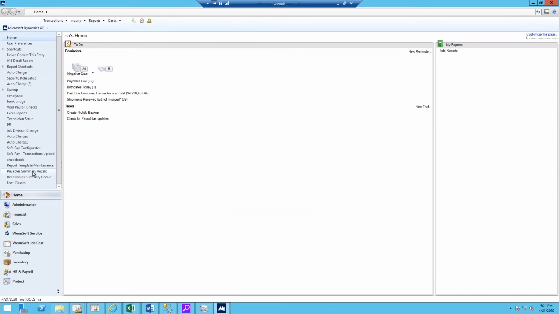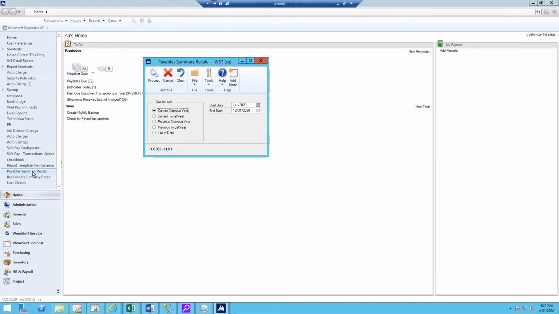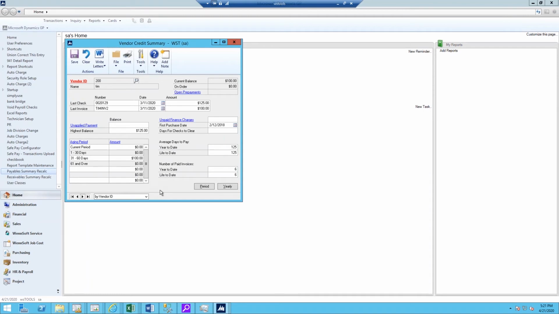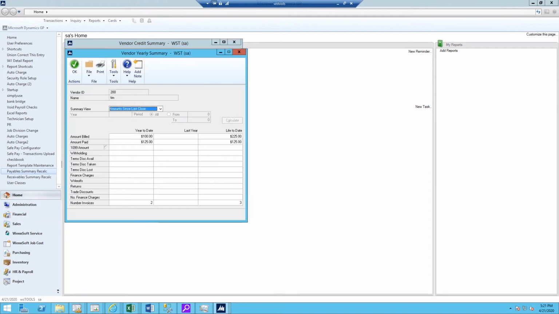Let's take a look real quick at our summary recalc, just so you guys get an idea of what that does. So you're probably all familiar with cards purchasing summary. Okay, you guys all know what these windows look like. You've been in this yearly window a million times, and every time you come in and you say calendar year and you calculate, right? Because you got to make sure it's right. That's key.